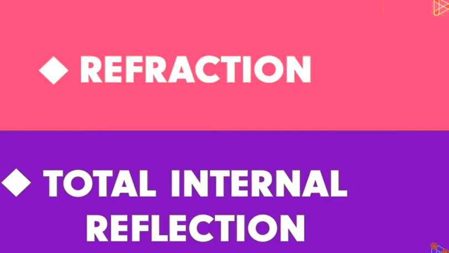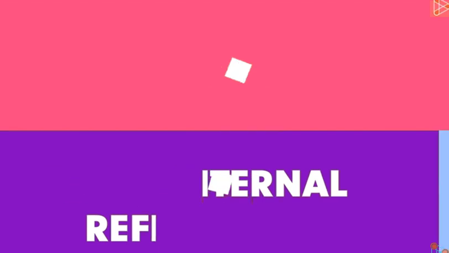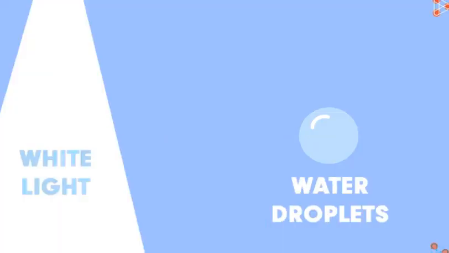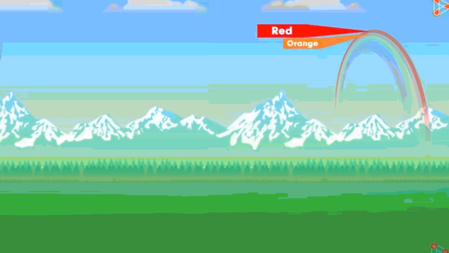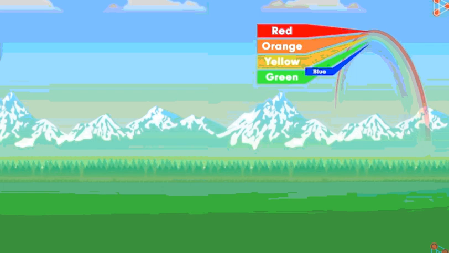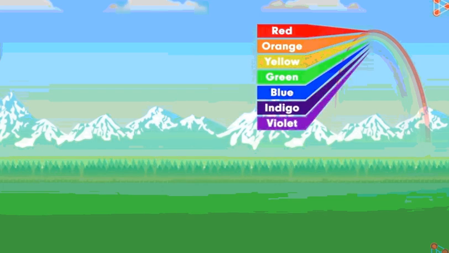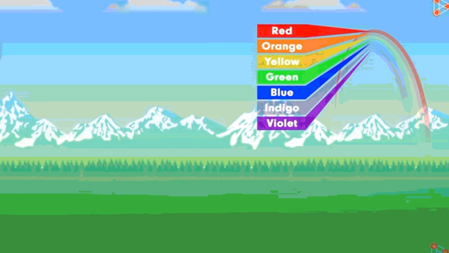Yes, among these two, we know quite a lot about refraction of light. Okay, so let's see how sunlight and droplets interact with each other. First of all, suppose that we're looking up at a rainbow from some point on the surface of the earth. We see the colors of a rainbow in order: red, orange, yellow, green, blue, indigo, and violet from top to bottom. We might not be able to see indigo that well because our eyes are not quite sensitive to that color.